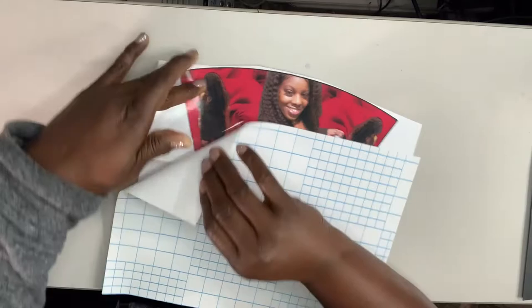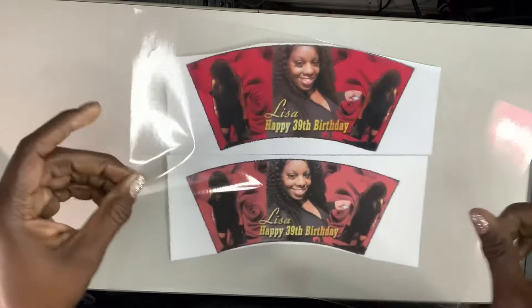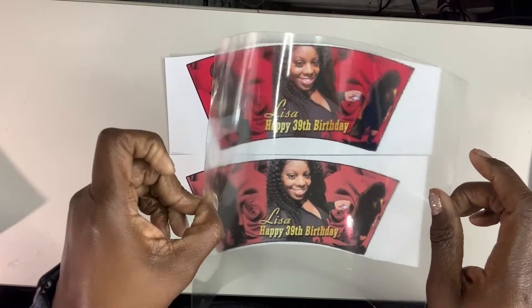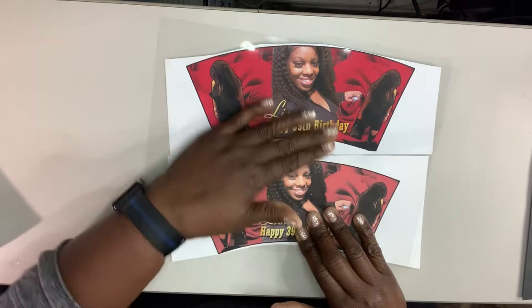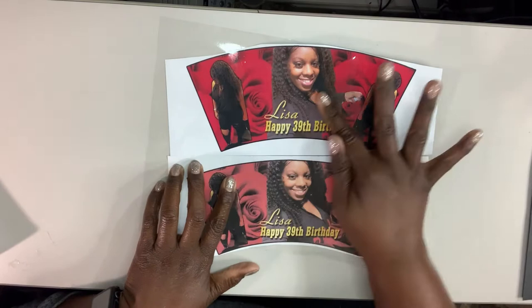And expose that sheet. Now when I put my laminate on, I make sure there's no bends or creases other than the one in the center, and then just put it. And then I just, from the center on out, make sure there's no bubbles. And there is, okay, so there is a little bubble right there.